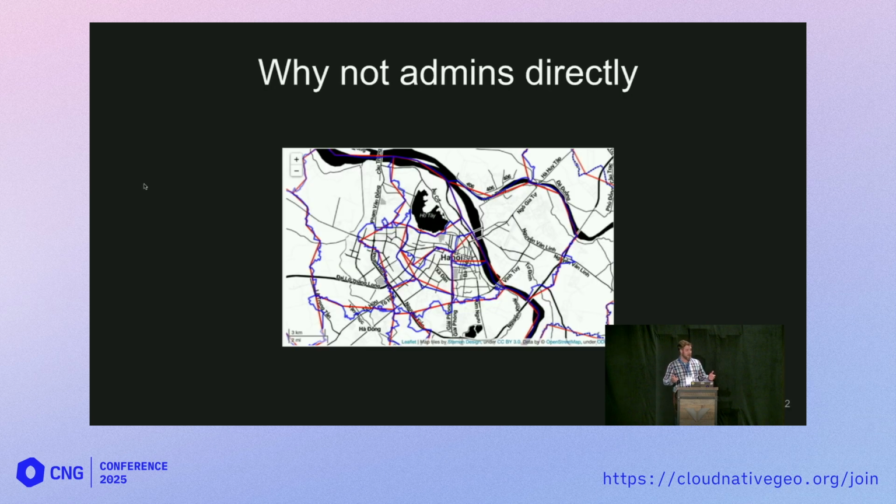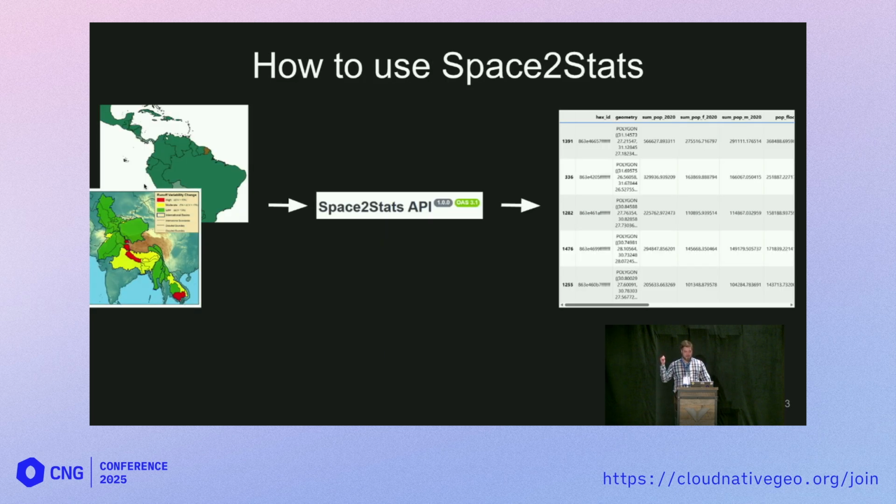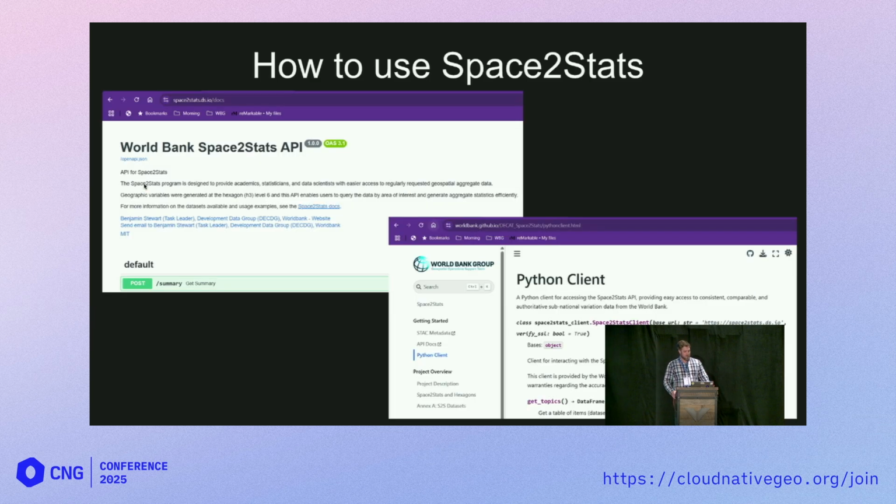But then you might ask, why not directly attach the data to administrative boundaries? They change. They're of different quality. Even if we attach them to the updated administrative boundaries, if an economist wants to go back in time, they have old boundaries. So Space2Stats works by submitting spatial queries to our API developed with our colleagues at Development Seed, and you get back, again, what economists want, tables, right? So that's the basic idea of what we're trying to do with Space2Stats.